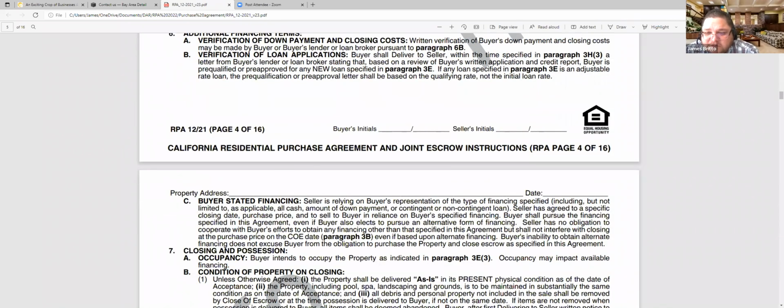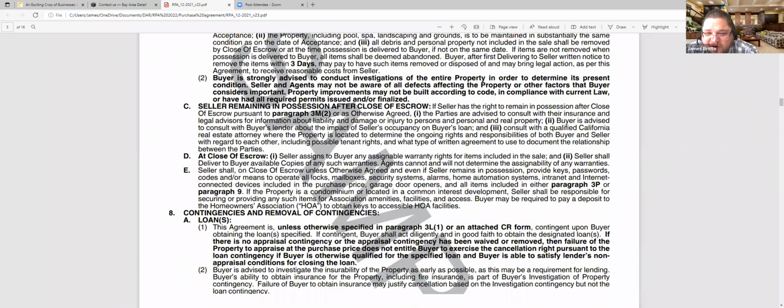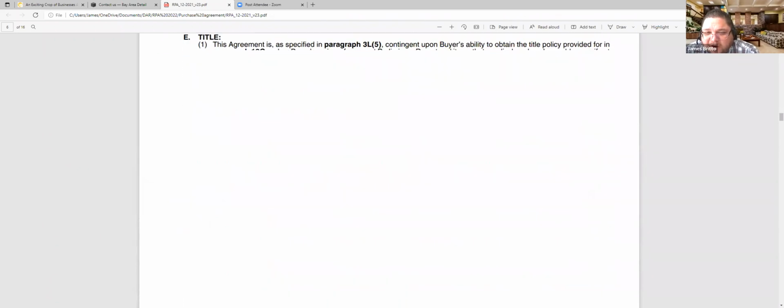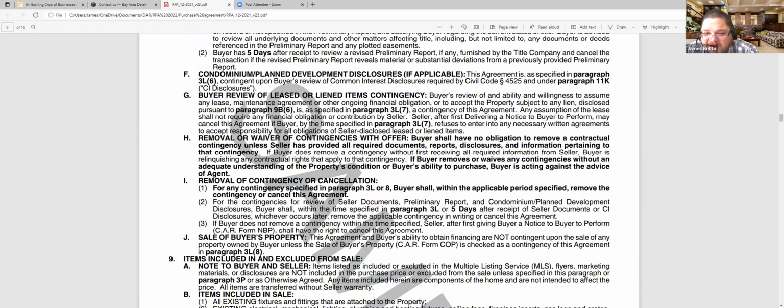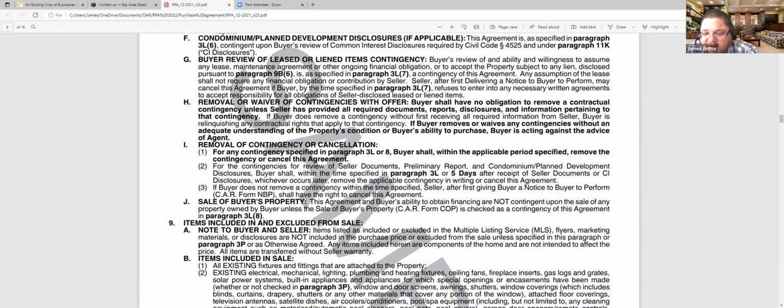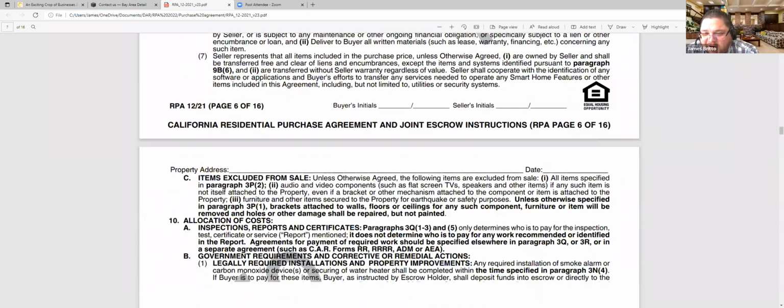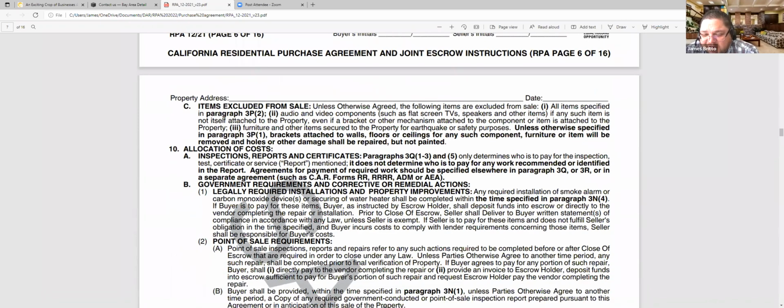So make sure you're reading the full sections. And do we have any more questions right now from anyone out there? Like I said, I'm not going to go through every single line item of the rest of this because the majority is the same. There are differences, but they just moved it around in the contract. So it's at the end, so that when you're looking at these contracts as a listing agent, in the first 3 pages, you can get the majority of what you need to know for your clients.